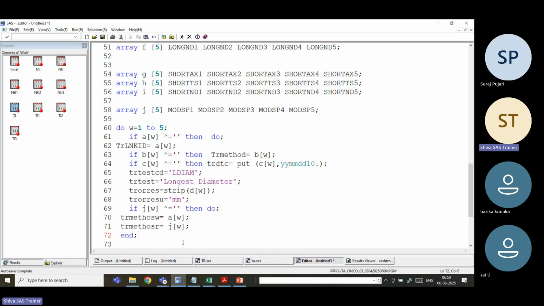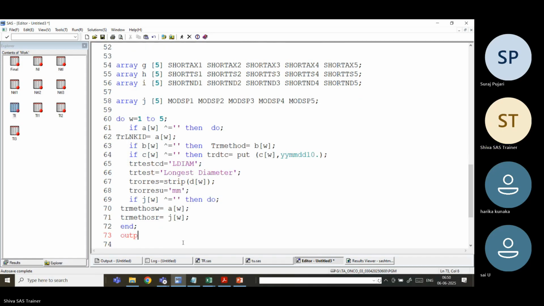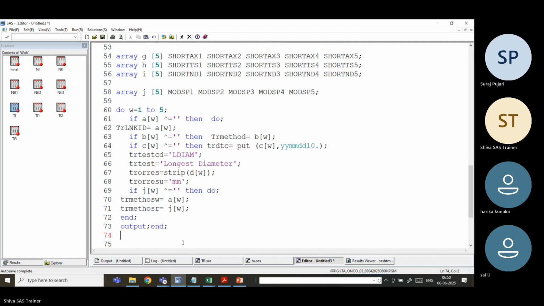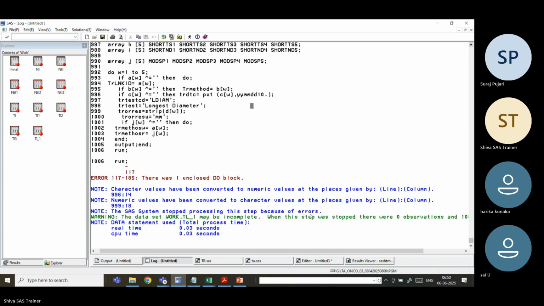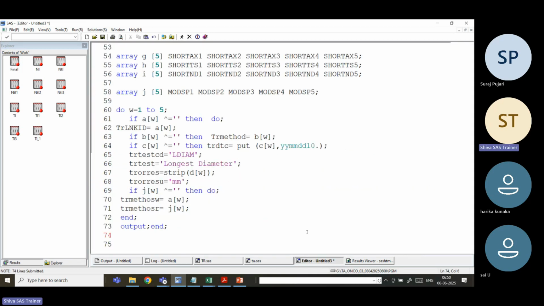So in output and in. One more do block. Do in and do it. Yeah.